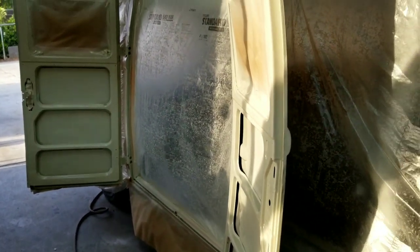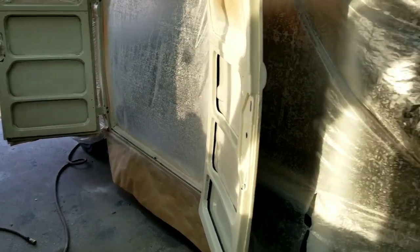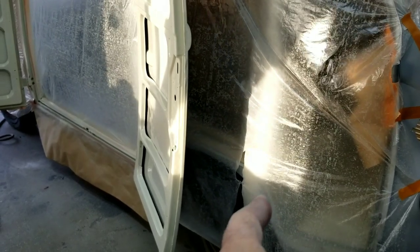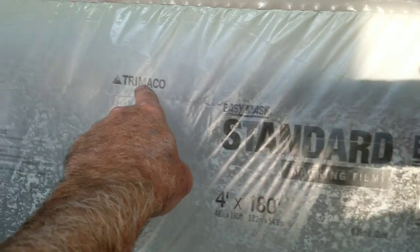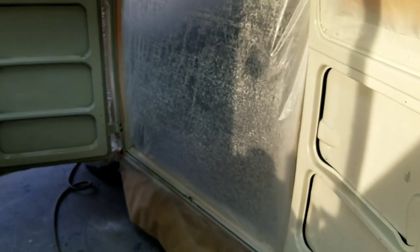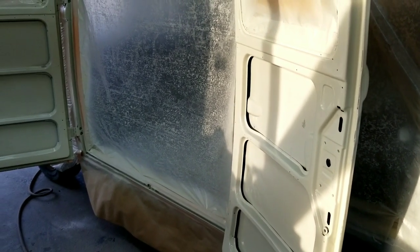Anyway, if you guys are enjoying your day, I thought I'd just get this done real quick out here. See how I got this all covered up? This plastic is not really the no flake plastic. It's kind of semi no flake, but they have a red brand. If you wanted to buy it, they have the no flake red stuff by 3M. This is a Trimaco stuff, so it's cheaper. And the 3M stuff actually won't flake when you put the clear and all that on there. Even though it's supposed to be for household use, it does work just like the automotive stuff does, and it's quite a bit cheaper. So you can try that at home.